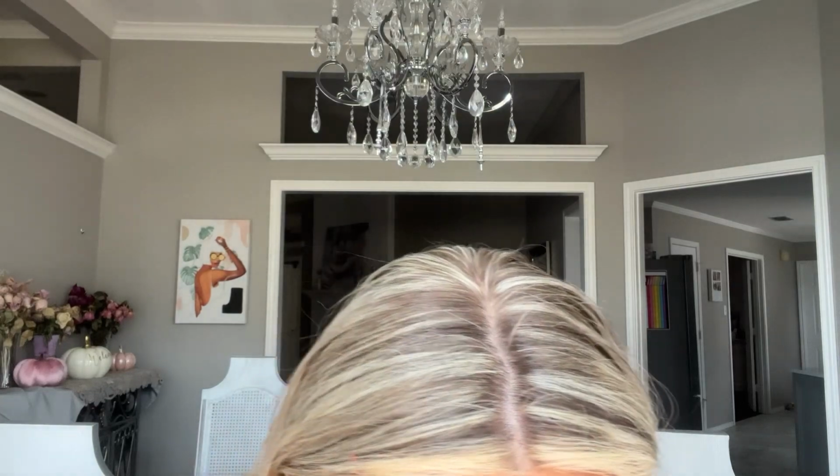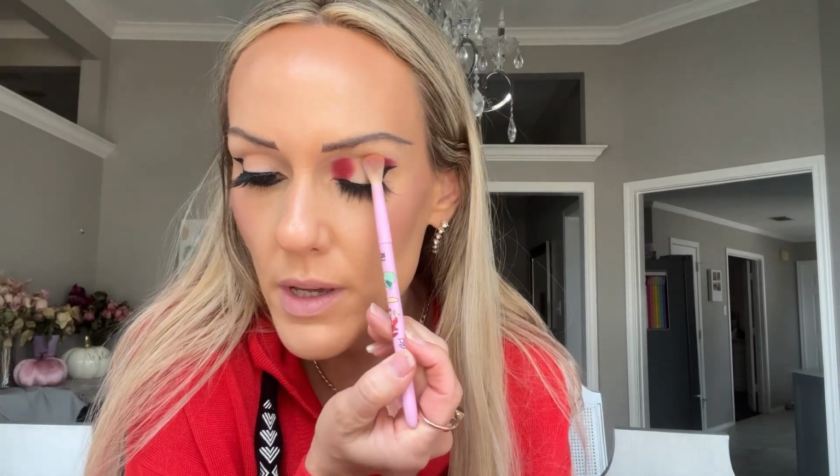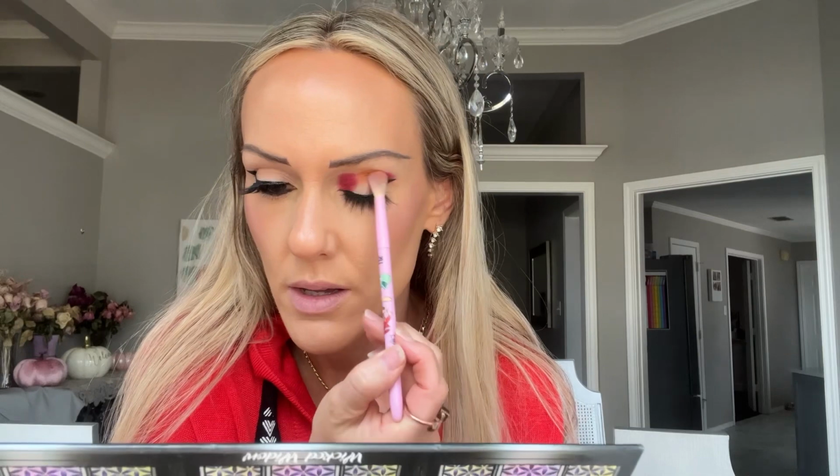What brush do I want to use? You know what? Hopefully we can make that work. We're just going to use Ritual. I'm a bit in a time crunch. I apologize, guys. I try to be thorough and give you guys a lot of looks, but inevitably I am also a very, very busy mom. Very busy right now, as a matter of fact, in this stage of life. And sometimes you guys aren't gonna get the most professional me.